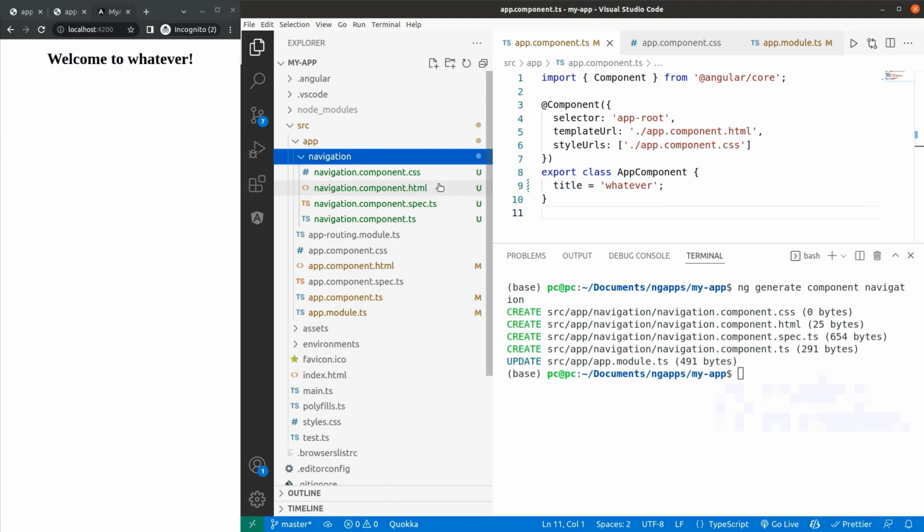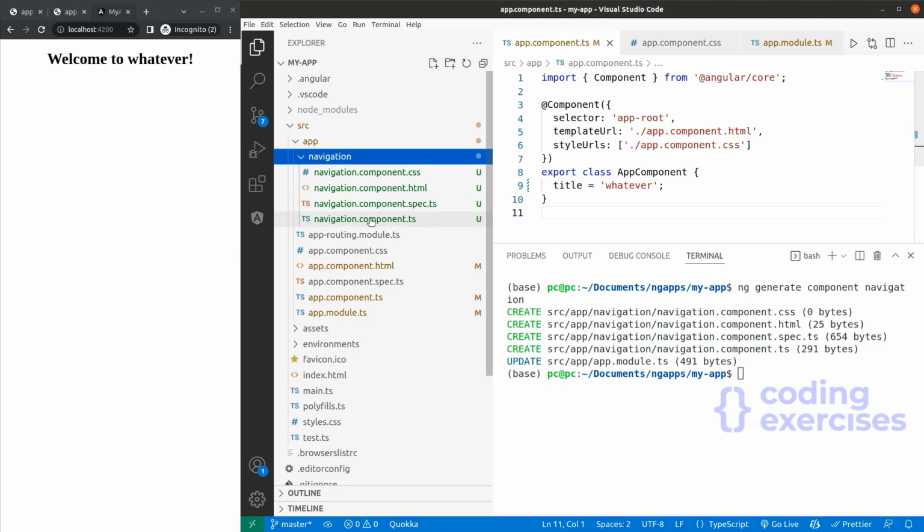So we've got navigation component CSS, HTML, spec.ts, and component.ts. So in other words, we've got the CSS file, the template file, the test file, and the class file. Note that our navigation component structure is exactly the same as what we had in the app component. The only difference is that the app component had two additional files, the app.module.ts and app.routing.module.ts. This makes perfect sense because Angular modules are used to combine several components together, which is what we will do next. If we were to describe our new navigation component files in a diagram, it would look almost the same as the diagram for the app component, minus the two module files.